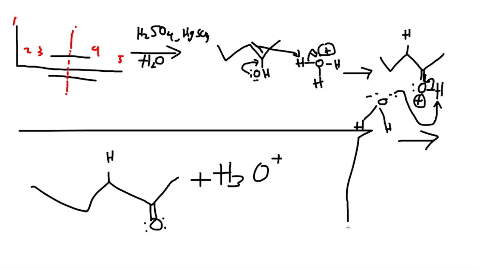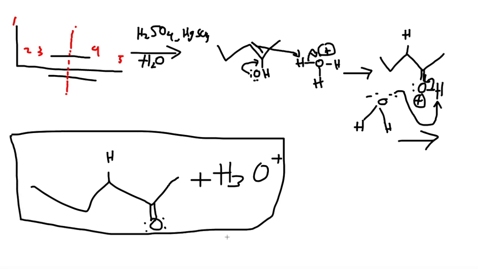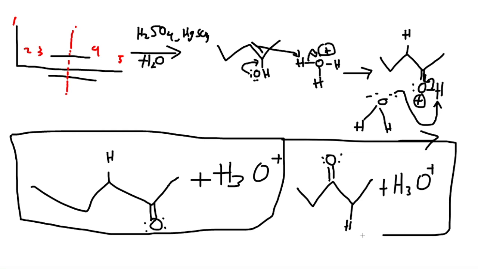And so this is our final mechanism, our final product, but also we would have the other version of it, this enantiomer of this, plus H3O plus. Right, so both of these are the answer to this mechanism, to this product, but we only drew one mechanism, and the other is an enantiomer of it, so you can say plus.